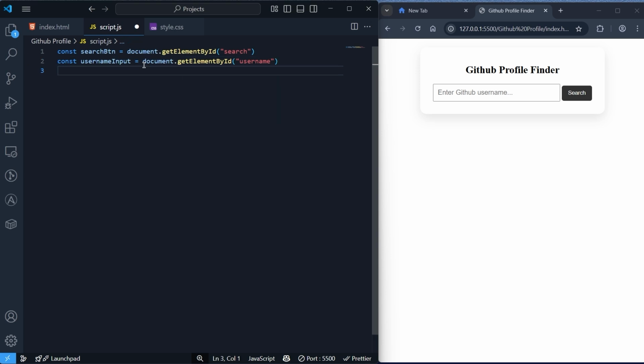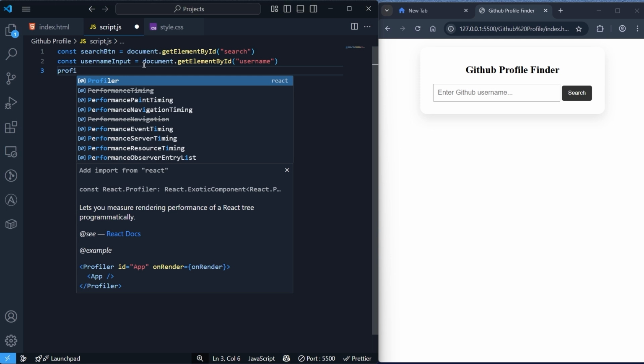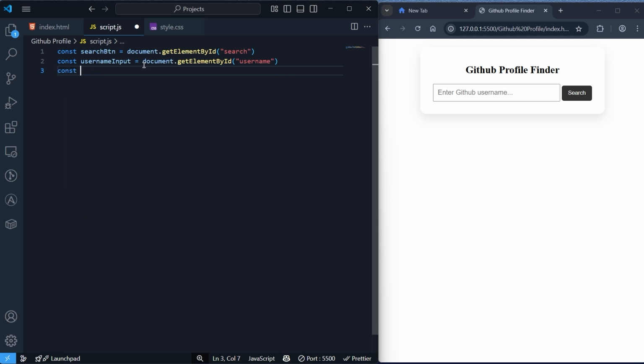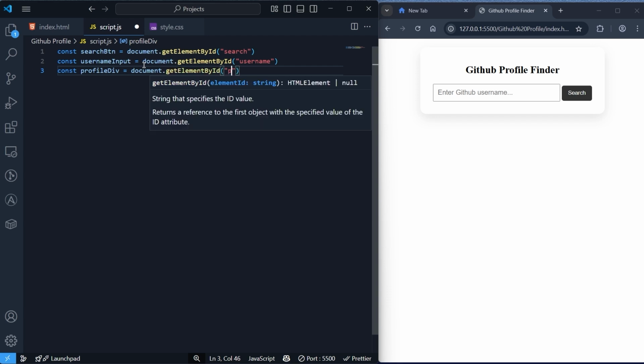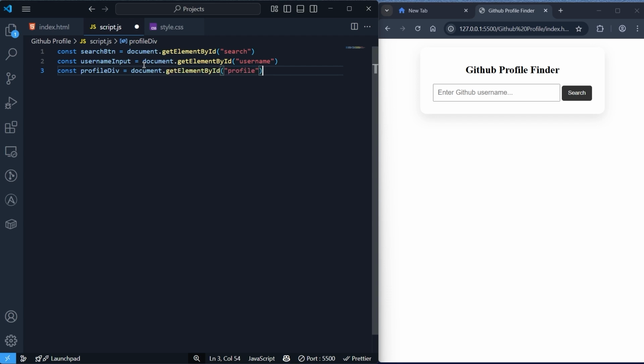All right, then we also have a profile div where we will put our details. Okay, so const profileDiv equal to document dot getElementById and it goes profile.